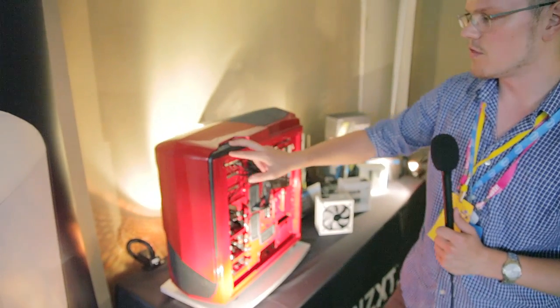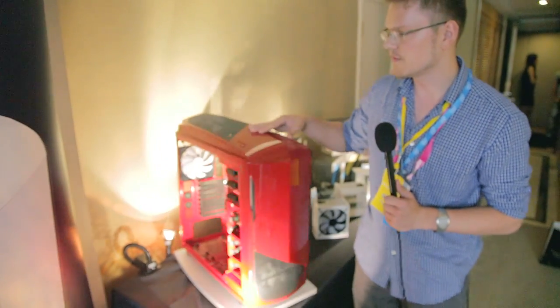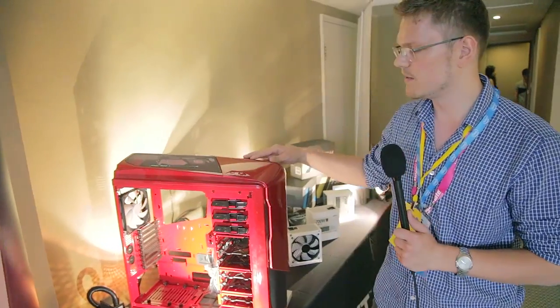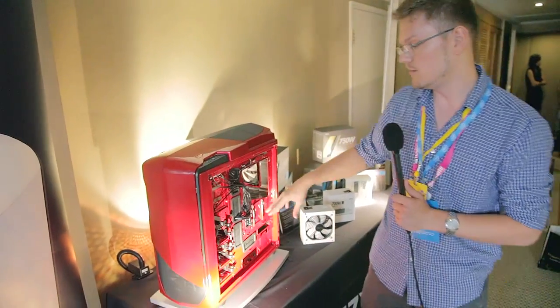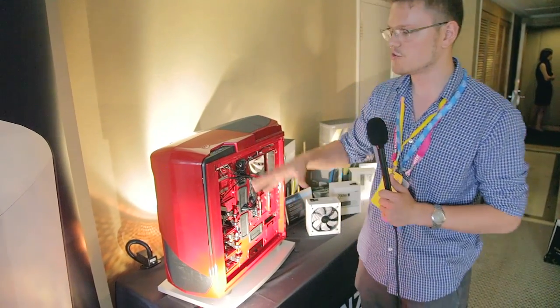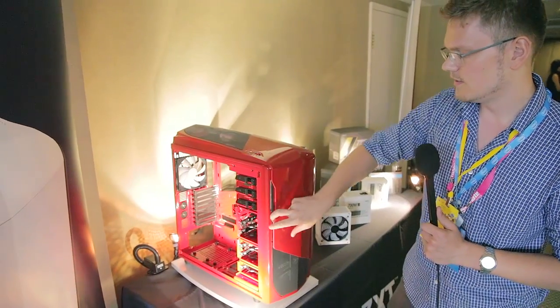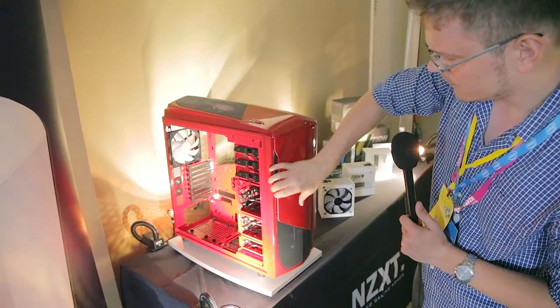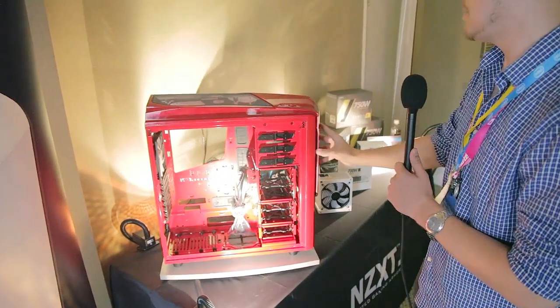At the top we have two USB 3 ports, audio jacks, power and reset buttons, and we also have a single fan controller, 30 watts, that can be plugged into the fan hub at the back, so you can still control all your fans with this. We see the door. Does it open? It's a magnetic door, so it is kind of difficult to open.